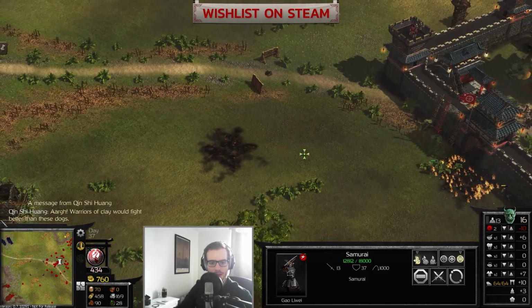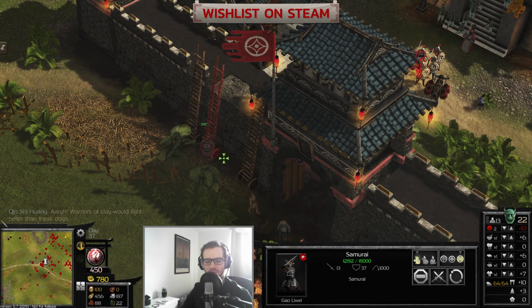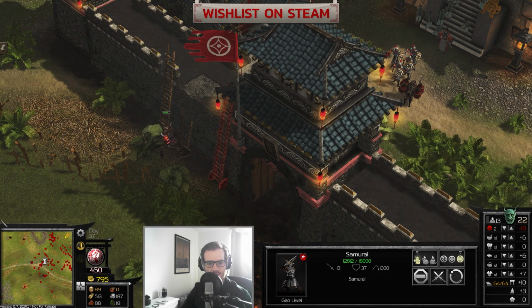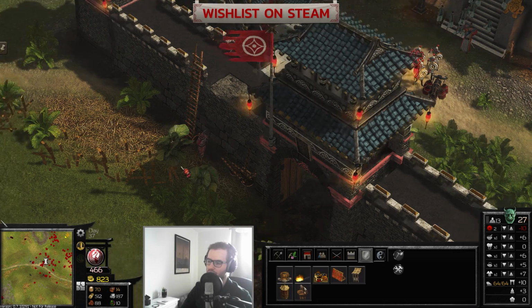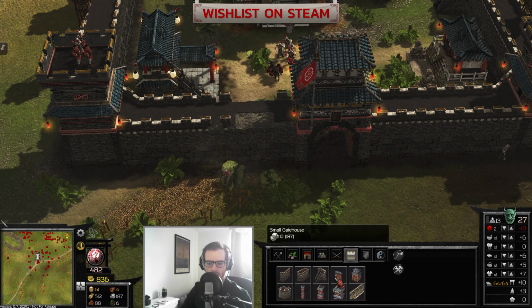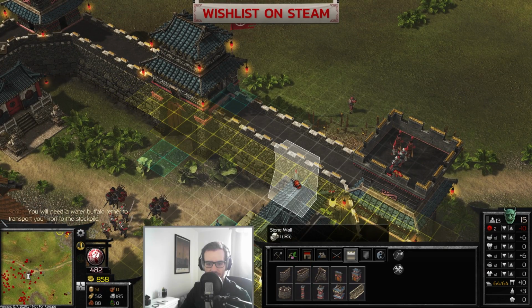So as you saw there, the samurai, one step above the Imperial troops, just showing them who's boss. Destroy these ladders real quick. And yeah, so the higher cost troop you buy, the better they're going to perform in battle. Pretty straightforward thinking. And once these ladders are destroyed, we're going to repair our wall over here. So I've done a bit of a hatchet job right there.